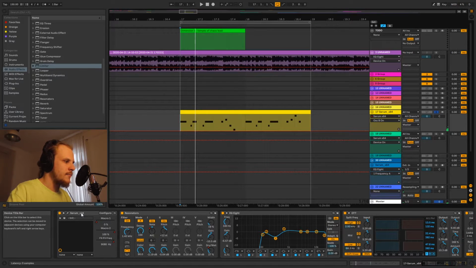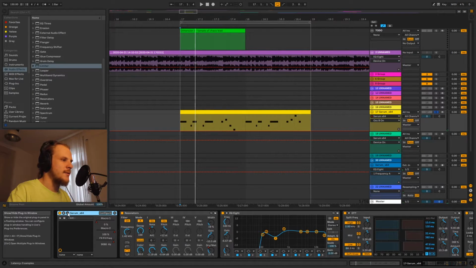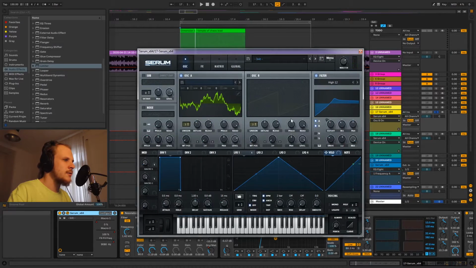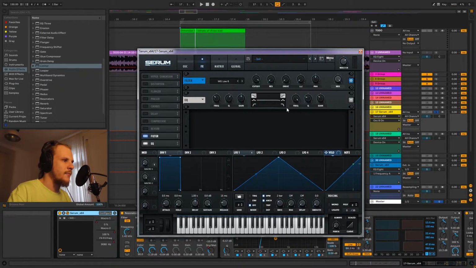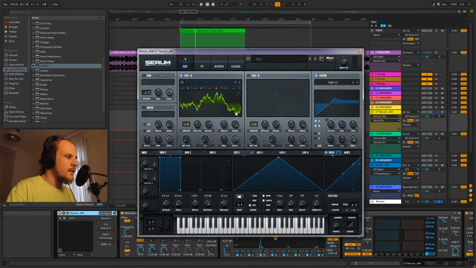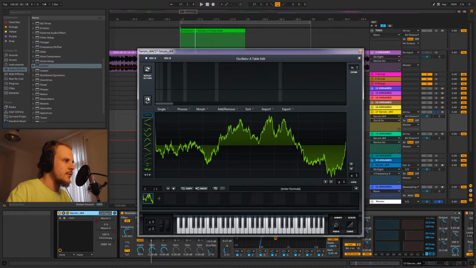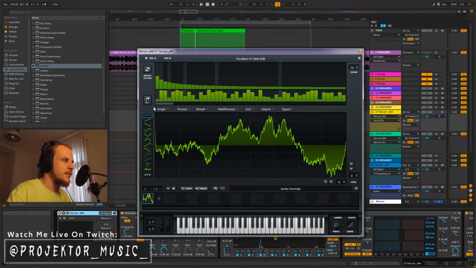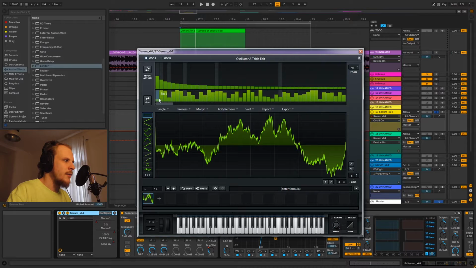Alright, so I'm quickly gonna go over what's happening in Serum, even though it's not much. As you can see, we're doing just some basic stuff here, and then we have some very basic filtering down here. So what's happening here is that we're using a saw type wave. If I open up the harmonics display, you can see that it's a saw type series here, but it has its phases randomized. And that's for a very particular reason.